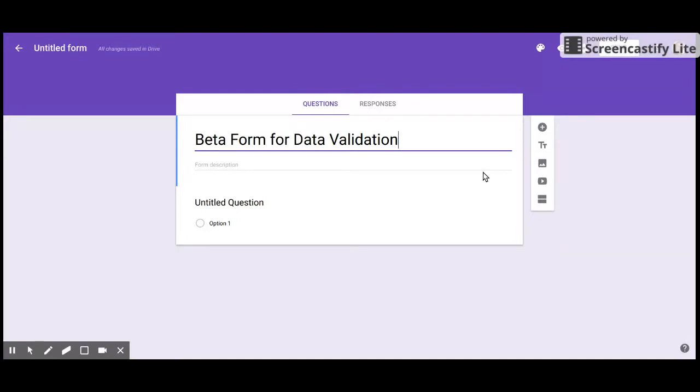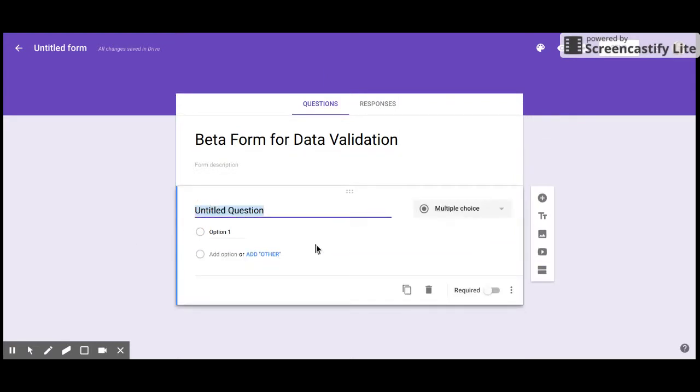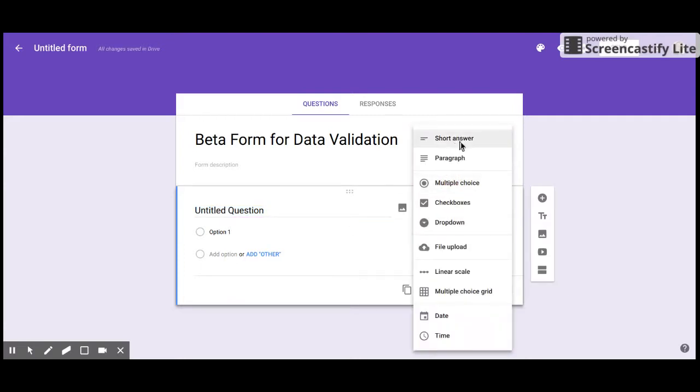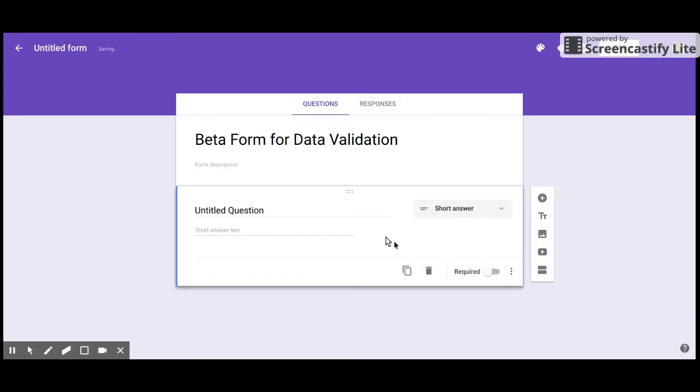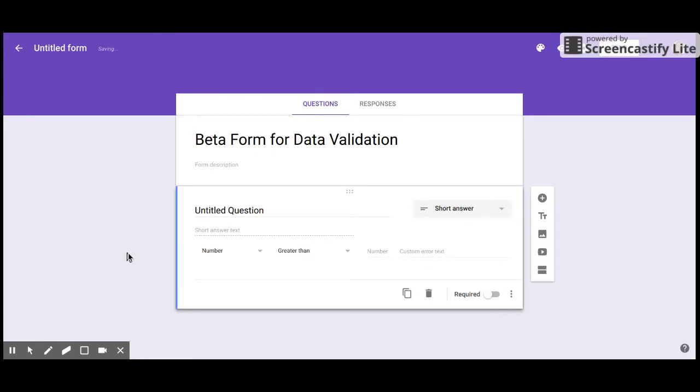Or, as we did with the Breakout EDU digital activities, you could use data validation to verify that answer. So on a Google Form, if you'd like to create a data validation, under each question you will have the ability to do that. For example, if I go to a short answer question, on the bottom right, go to More Options, and you'll notice Data validation. Under data validation, you have a couple of different options.